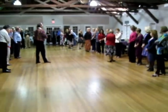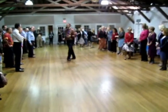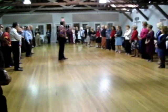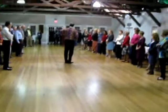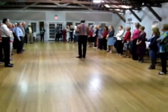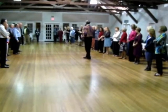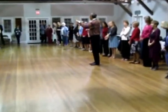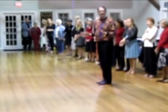Left, cross behind on the right. So when the man starts to turn away from you, walk straight forward. Now, these guys are absolutely flawless and perfect. But I take you to dance with a guy who isn't. So tonight we're going to pretend that we don't have the best guys in Florida. And when it comes time to do that walk forward, make sure you walk forward regardless of what's happening.